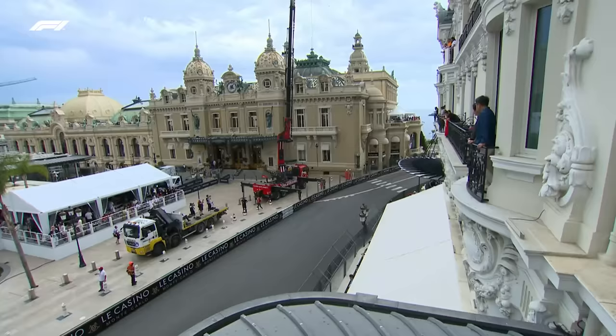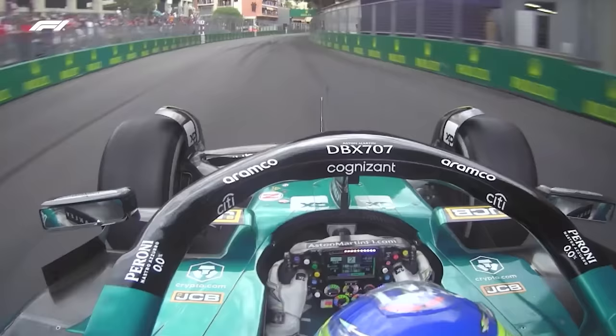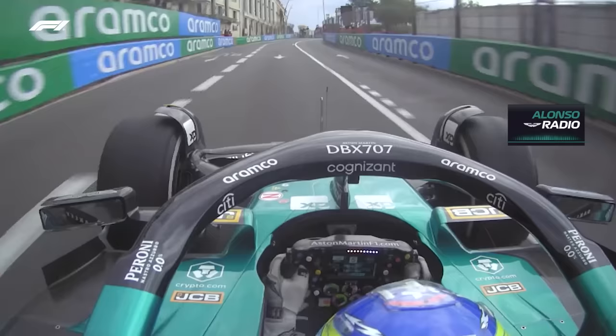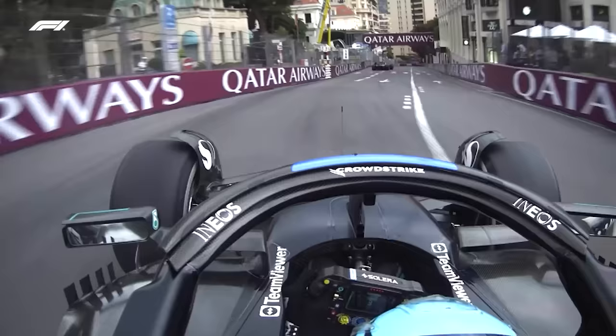There you see it on the driver's eye view, on the visor, a little bit of water that was running down Max Verstappen's visor. That's turn 3 and 4 there as we drop down into the Mirabeau. Obviously, when we clear those guys, I think it's safer to stop anyway, even in case of rain, fresh rubber. Yeah, copy that, Fernando, copy. We agree. And we'll just build up on pace. Verstappen comes now down into the back. He's still middle sector, though it looks pretty competitive. It's not slowing him down. The amount of rain there was just more visual than necessarily anything on grip on the track at the moment.